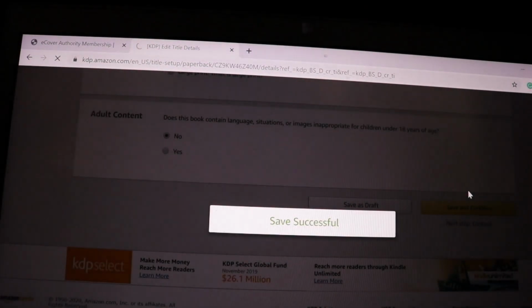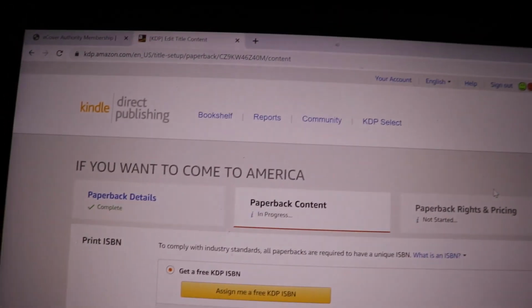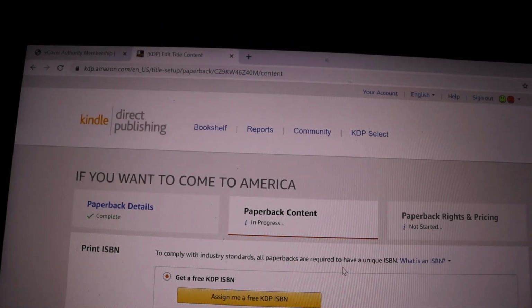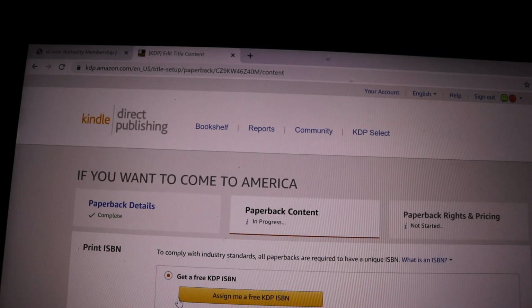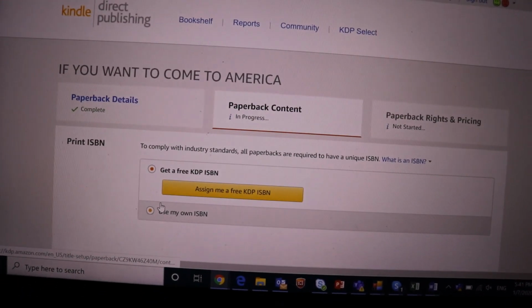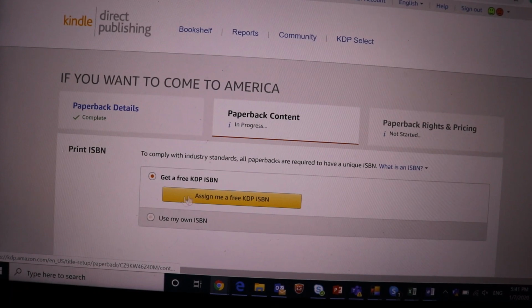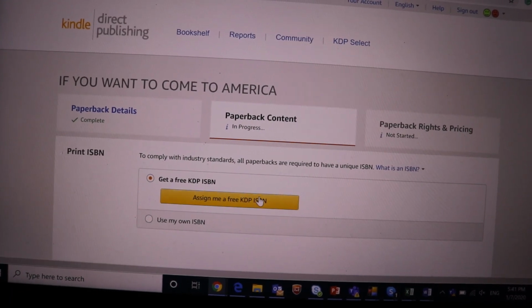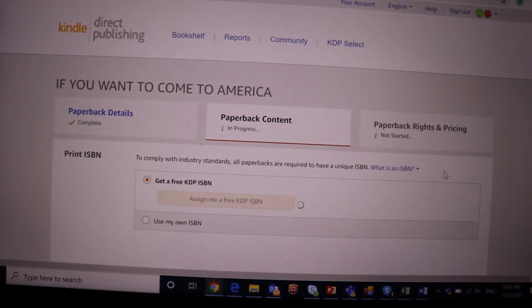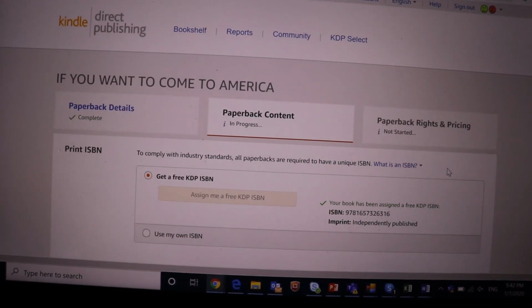Okay. So then I continue. Assuming you already have everything, so this will be the book. The book will be if you want to come to America. So there is assign US ISBN, as you can see here, I can show you. So for me, I just use the free ISBN. I don't need to buy it, or I don't have my other ISBN. So I'm just making sure that the purpose of this one is just to make a book cover.